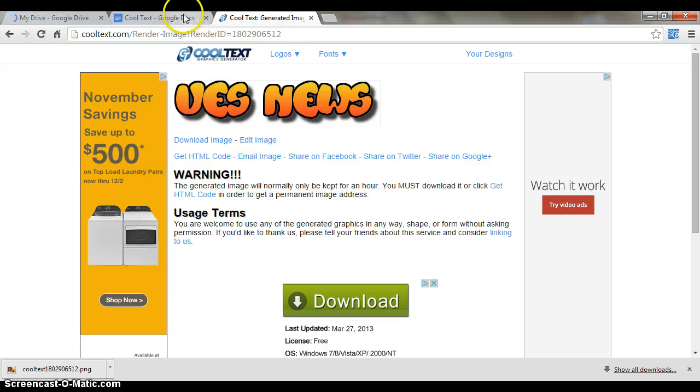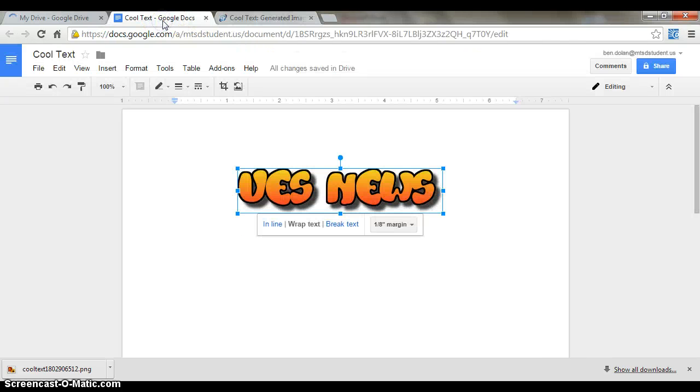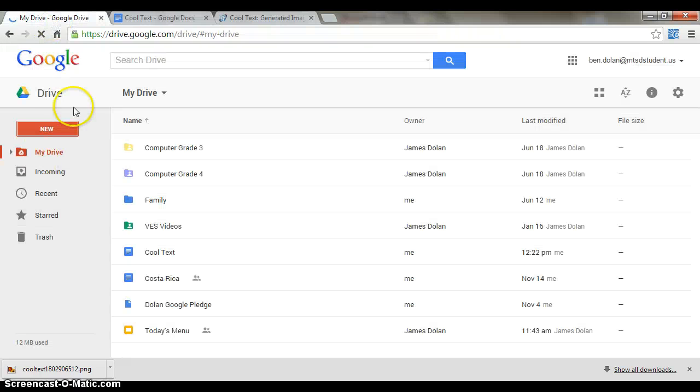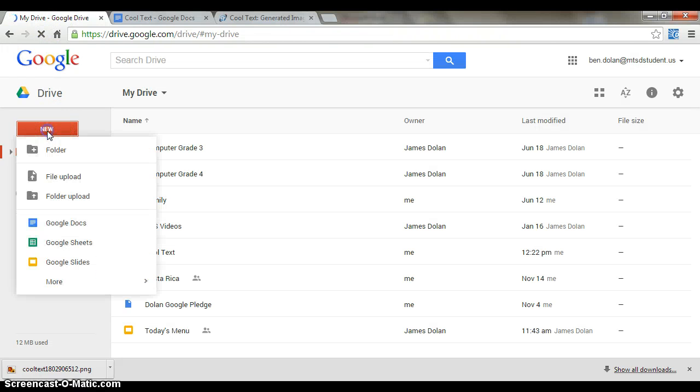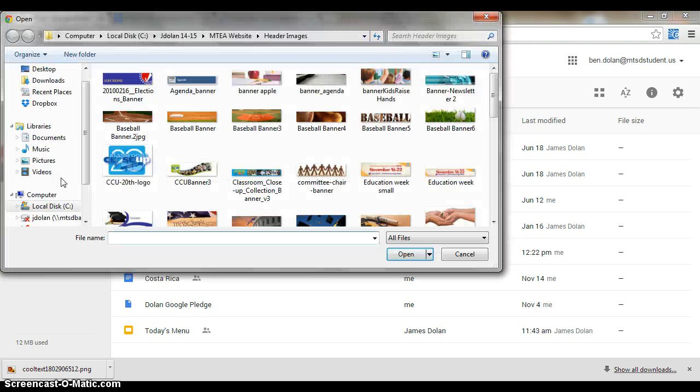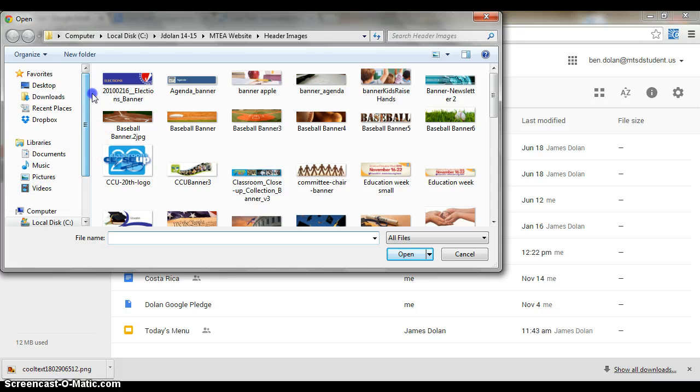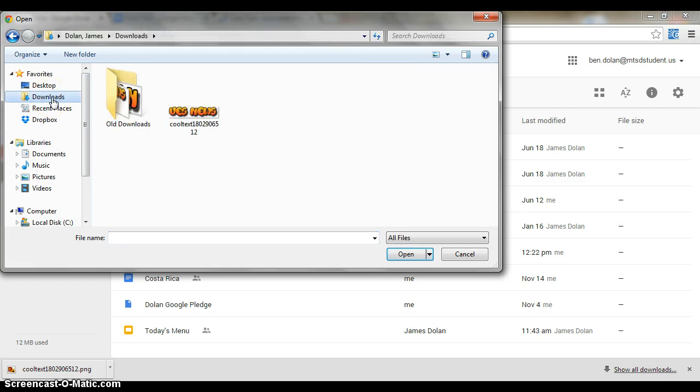And I'm going to go back to my Google Drive and actually to my actual drive. I'm going to click New, File, Upload, and I have to go navigate to where I just saved that onto my computer, and it's called the Downloads.